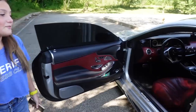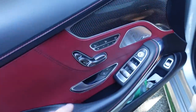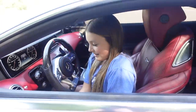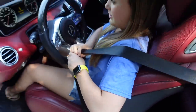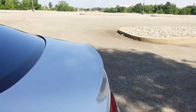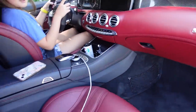All right, so jump in the driver's seat. And then what we're gonna do is, on a Mercedes, all the seat controls are on the door panel. Okay. And then lesson number two, that's the brake pedal. Oh, that's right? The go pedal. That's the go pedal, and that's the brake pedal. You always use the same foot. Safety number two here, get the seat belt. You're not gonna hit a curb. Did I start the car? No. I'm not starting the car until I get in here.